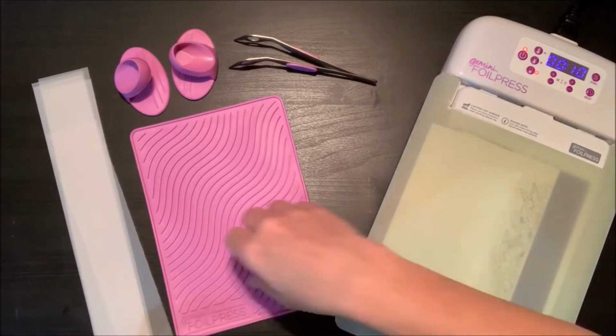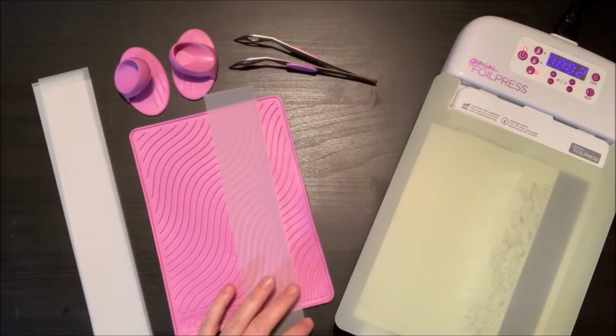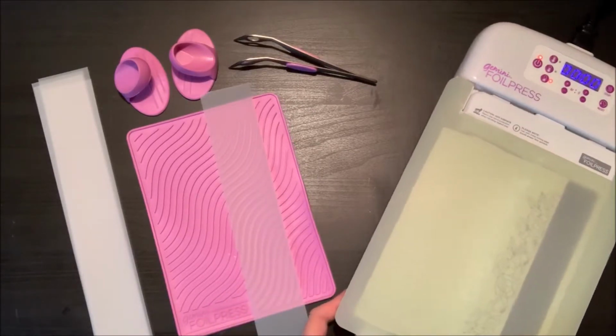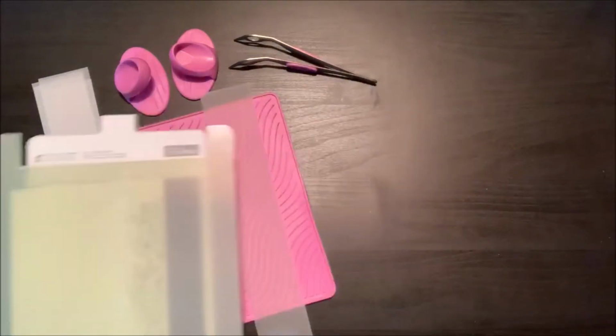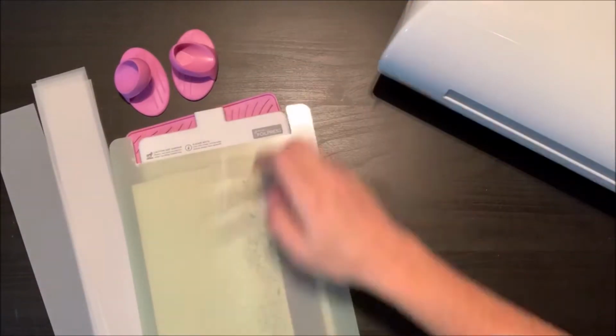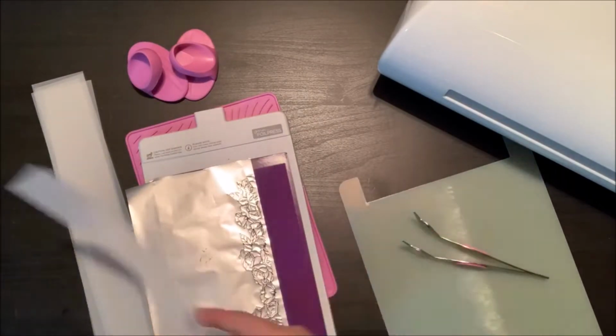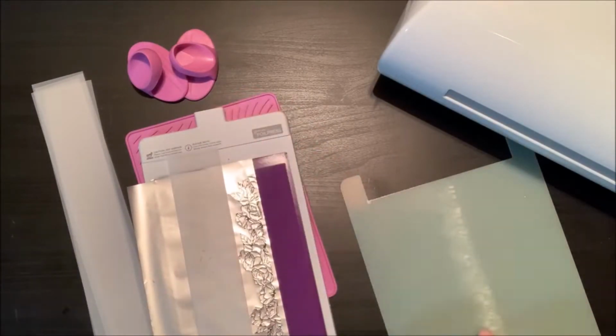There are some fun little hand grippies here that you can use in case you want to protect your fingers. There are some little tweezers, and there's also that pink silicone mat that you can use to put your metal dies on so that you don't melt anything on your table. So I'm going to go ahead and just take off the plastic plate, and I have my heated up die as well as the foil.